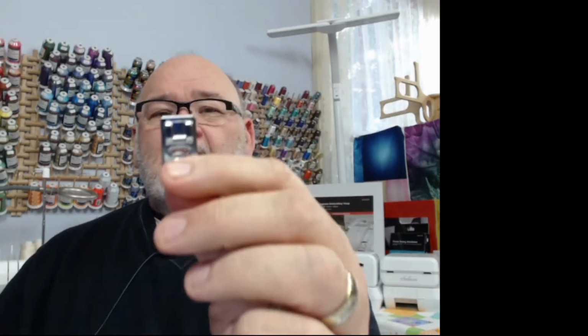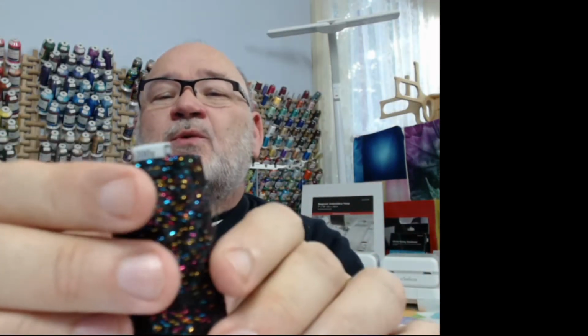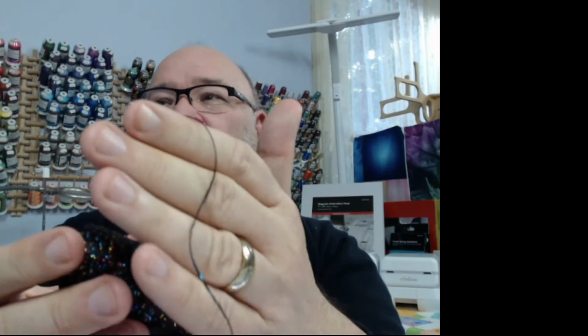So the cording I'm going to put in through here is, I love thread. And I like heavy thread, like 12-weight thread. So what I'm going to use tonight is this right here. Check it out. This is from Wonderfil, and it's called Dazzle. It's a 12-weight thread. Nice and thick. I like sparkly thread, right? I like bling. I love to use this for embellishment.